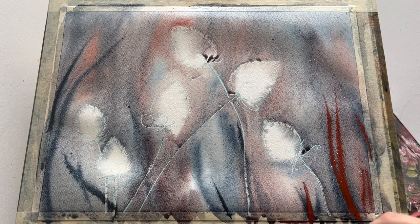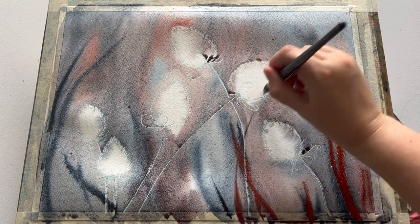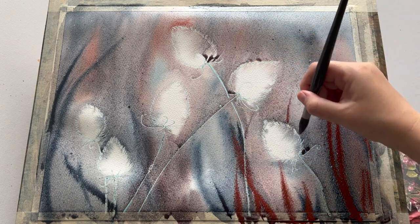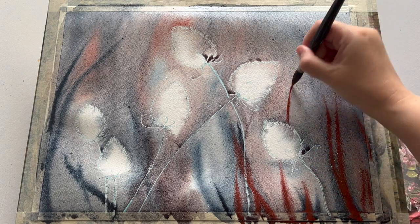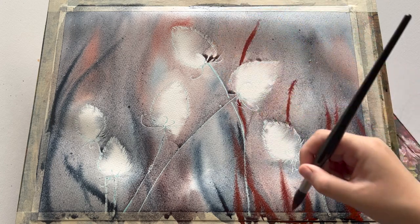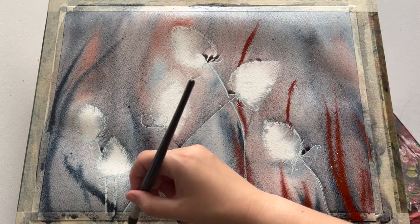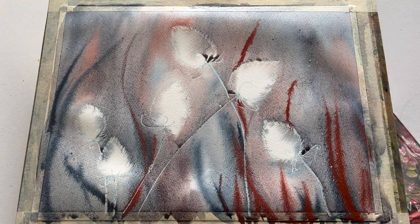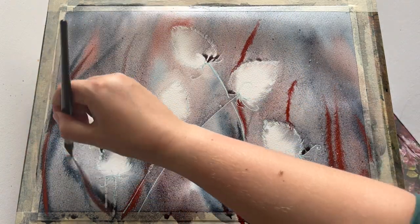Just coming in now with a little bit more Venice red. Really, really bright, strong pigment, this one. You can see how richly it's going on there. A little goes a long way with this paint. So I'm just making sure it goes on only in a few areas, and it's already softening out and diffusing really nicely into that nice wet background wash.